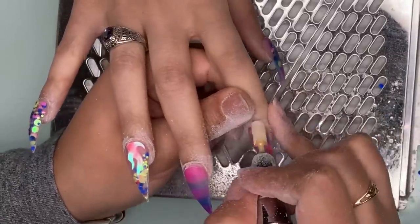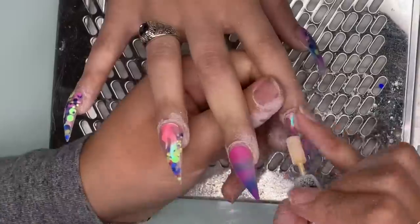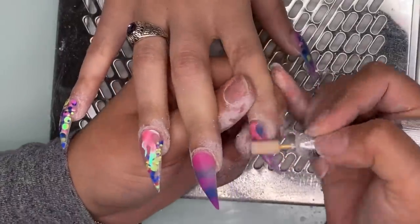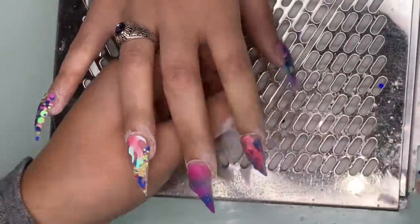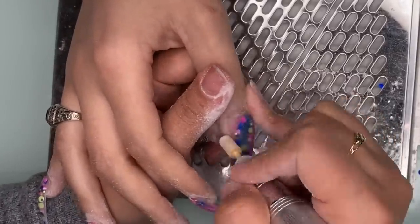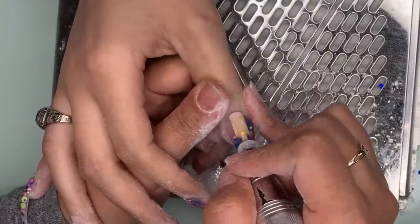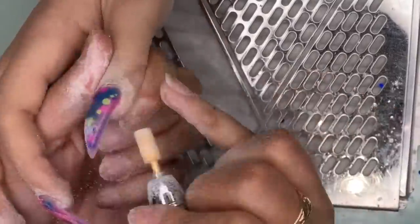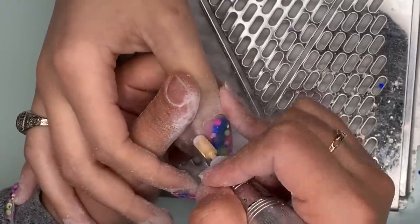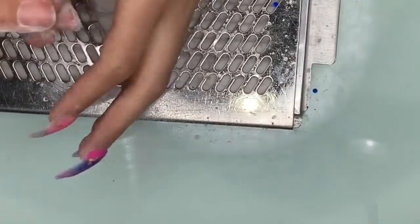I know at first as a beginner it's really intimidating because you feel like you're gonna cut someone, but the only way to get better is literally just by practicing. So it's gonna take a little bit of time, but just start off slow with your drill and then just speed it up as you get a little bit more comfortable. But again, we start around the cuticle area first, going from the right side over to the left side, going back and forth until you are able to see the cuticle, the natural nail, and the acrylic, and then smooth out the rest of the nail.